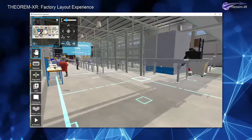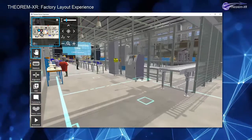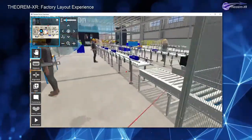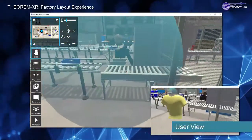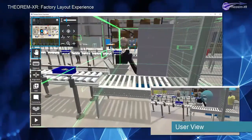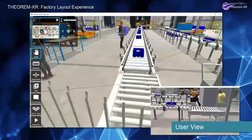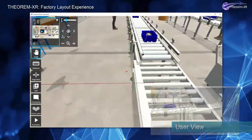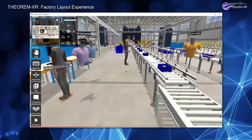So I've loaded that in from the Experience server. If I just rotate this around, I can drop it down. Okay, so if I try and line this up, it doesn't appear to look quite right. Looking at that, the roller design appears to be wrong.